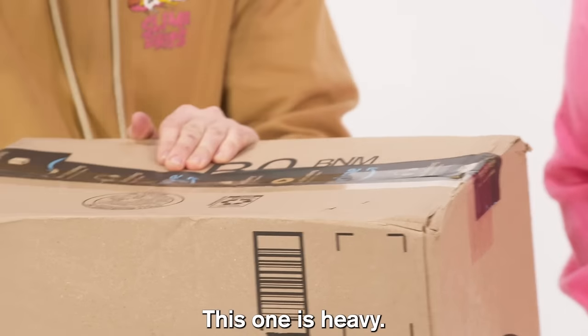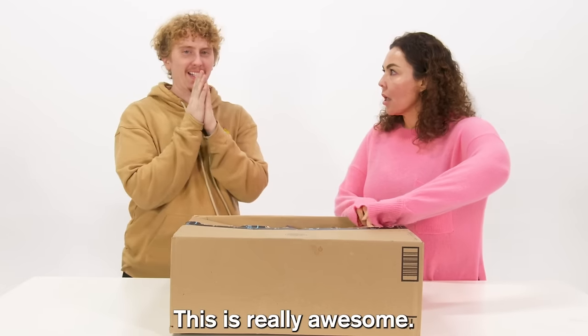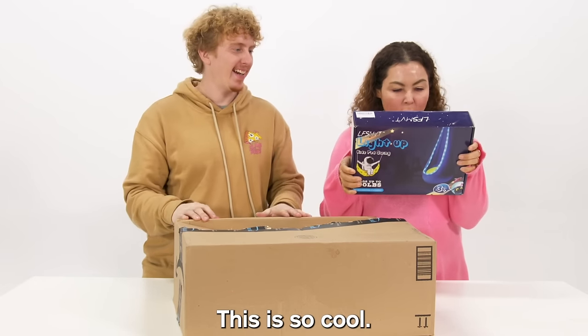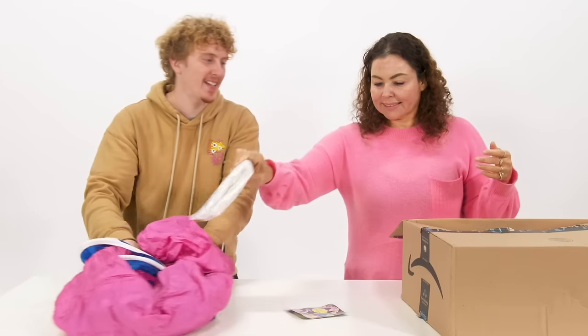This one's heavy. I wonder what it is. Ooh, this is really awesome, Jake. It's a kid's butt swing for Aries. Oh my gosh, this is so cool. Oh, it is. Guys, we'll figure it out in the secret room. Let's get on to the next thing in there.